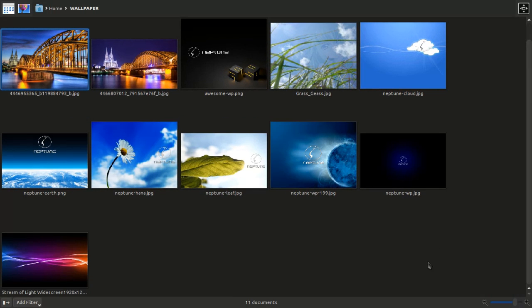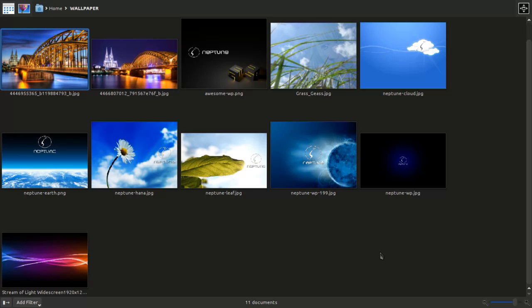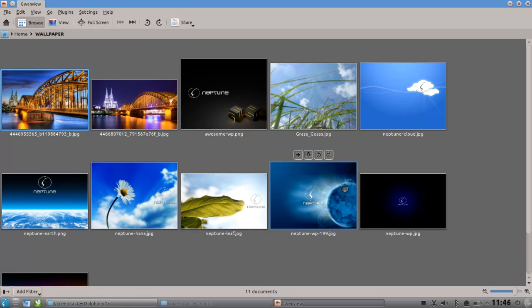Very nice, especially if you have lots and lots of photos taken and you want to directly go to a specific photo. This works pretty nice if you are in the overview mode, and it is now usable also in full screen. Pretty nice feature, pretty handy feature. Very good image viewing application, Gwenview.